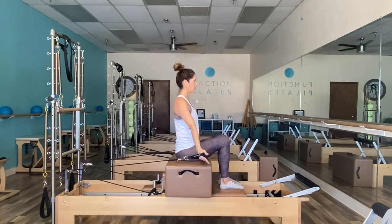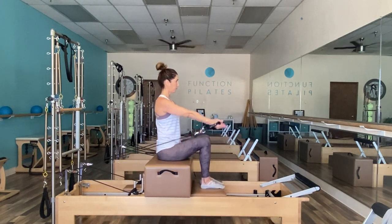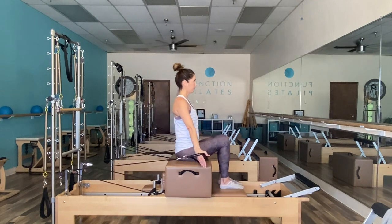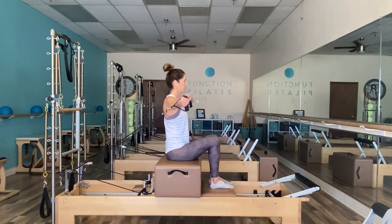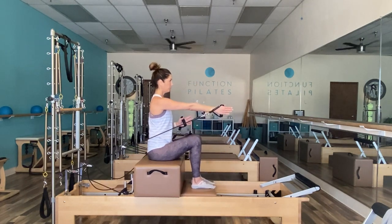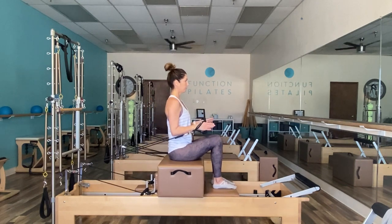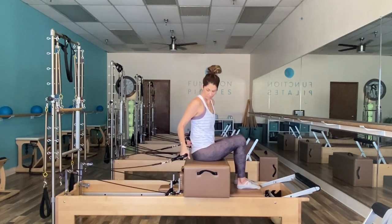Let's take it into circles: bring your arms out in front of you, open wide, lower down, think more mechanical — a little more robotic through these circles. There's a point where you'll pause, exhale, pull in. We'll do five one way, five the opposite way, just breathing as it allows you to grow taller. Finish it with punches: exhale, reach with your right arm, bring it in slowly; exhale, reach with your left arm, bring it in slowly. Feel the challenge as you resist rotating through your spine. Then go ahead and hang those back up.